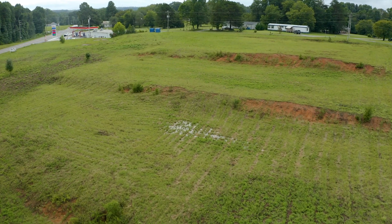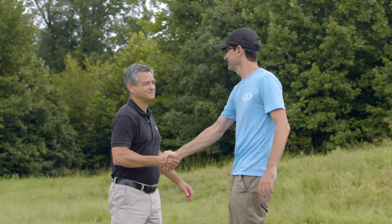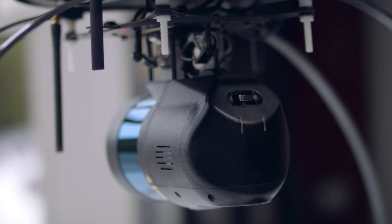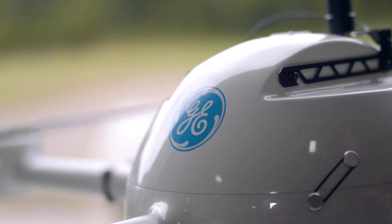We've been invited on site by Allen Geomatics. Jeff Allen's an old buddy of mine — we go back since my early days of surveying. Jeff has a recent interest in drone work and how it could apply to surveying. I think I've gotten to a place where I can help Jeff out with some information, as well as a demo with our equipment here at Microdrones, and help fill that void of understanding of what's going on with LiDAR technology and how it may benefit Allen Geomatics in the future.